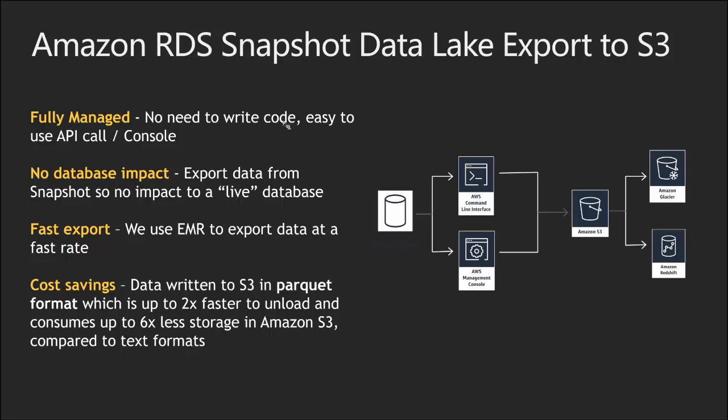The data is written to S3 in Parquet format, which is a very popular format for data archiving. So that way, you can take the data from there. Now you have it in S3 after you've exported, and you can use it for other purposes. And some of those purposes might be to store it for even longer term archival in a place like Amazon Glacier or Redshift, or you can take it and export it out of AWS completely if you need it in some other place. So all of those options are open. It makes it much easier to read data from your AWS RDS or Aurora snapshots.